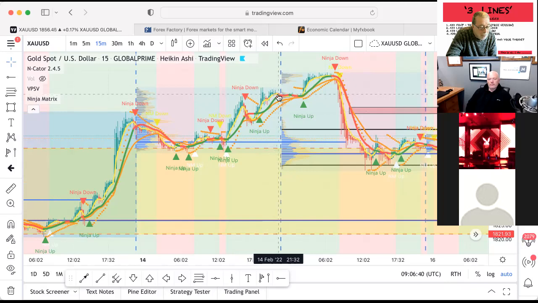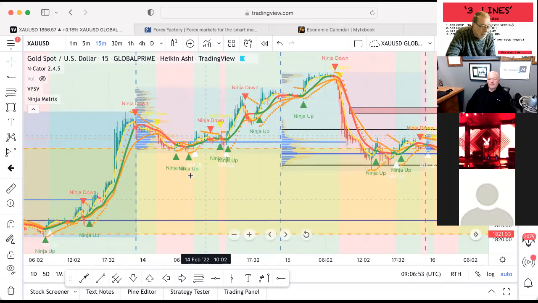But again, we're looking at 9:30 in the evening, and I would have certainly got out. I don't like carrying trades overnight. But that was how I got those pips on Monday. I decided that price wasn't going to get into the field of play, and I wasn't going to sit and wait until tomorrow. I was going to look for some pips.